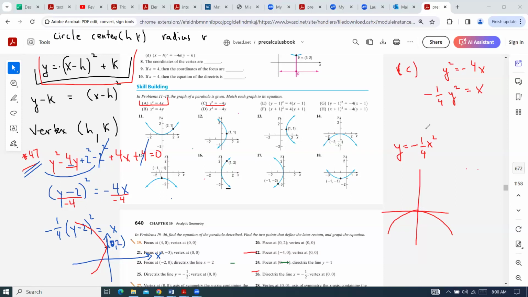But that's not what they asked. What they asked is to switch X with Y. In other words, this graph is going to also have the same vertex, but now it's going to go not downwards, but along the negative direction of my x-axis. So it used to go along the negative direction of the y-axis, right? Open down, in other words. But here, instead of going down, it goes along the x-axis negative direction. So it's going to the left.